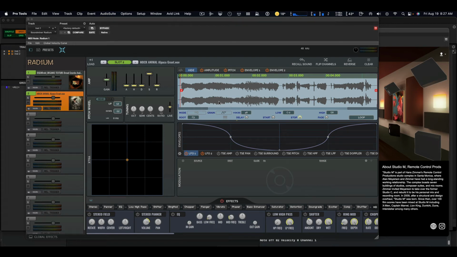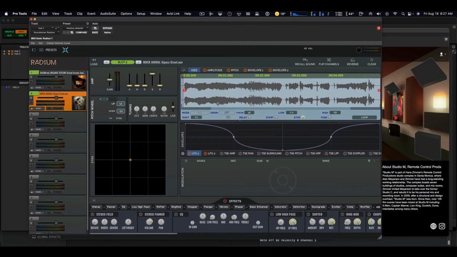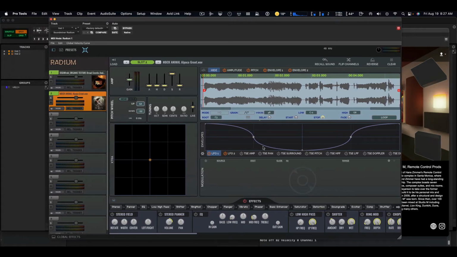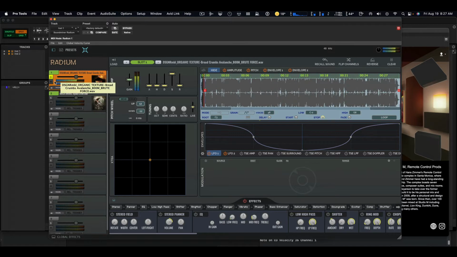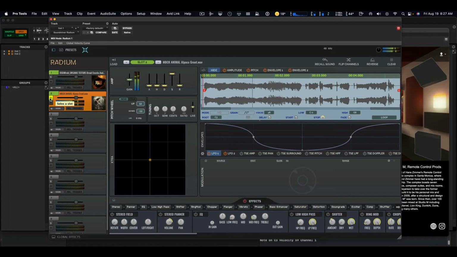All right, I'm running Radium as an AAX plugin in Pro Tools at the moment. The same stuff will apply in the standalone version as well. It just is going to make the last thing I show just a little easier to demonstrate when it's inside Pro Tools. So I've got two sounds loaded in. There's that one and that one. So the very first thing is play them together.